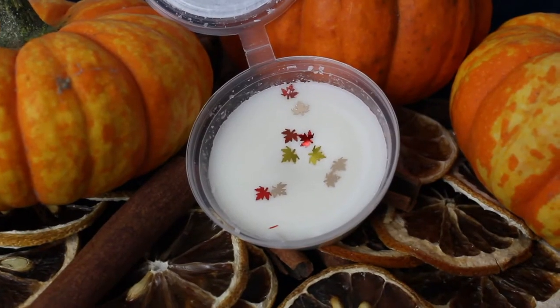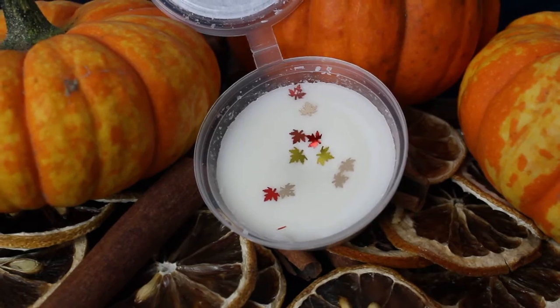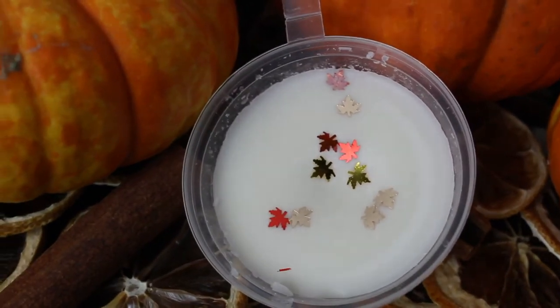Next up, we've got Ghost Stories — and that's a sweet one. That's like vanilla marshmallows. 'Gather around the fire to toast mallows under the moon.' Yeah, that's a very sweet smell. Next one sounds like it's going to be sweet as well — Sugar Maple. And it's got some cute little maple glitters in there. That's definitely maple syrup — a very, very sweet syrupy smell. That smells exactly as the name would suggest.